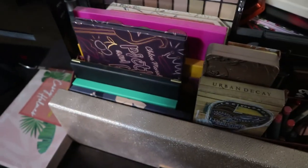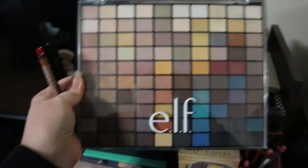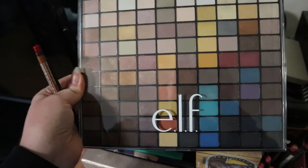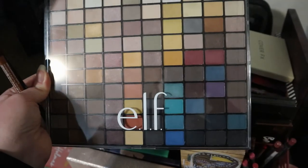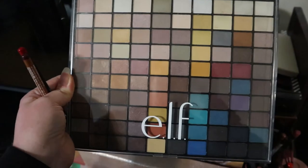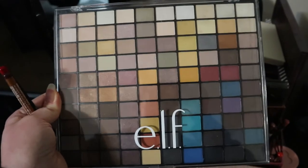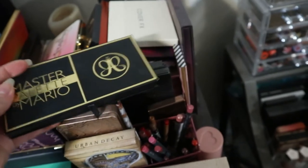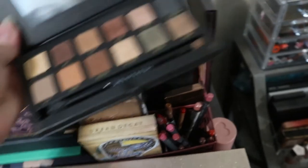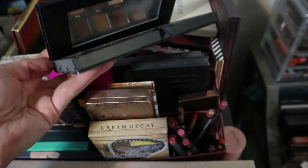I should use this again — this big giant e.l.f. palette. I only used it that one time in my drugstore video from a couple of years ago. I want to try some of the dark shades and colors to see how they work. This palette comes back every holiday season, so even if you can't get it now, you could at some point — and I remember it being pretty good. I also have the Master Palette by Mario, which you can't get anymore, but I really want to use it. I want to do a Throwback Thursday video with this because a lot of people did buy it when it was released.